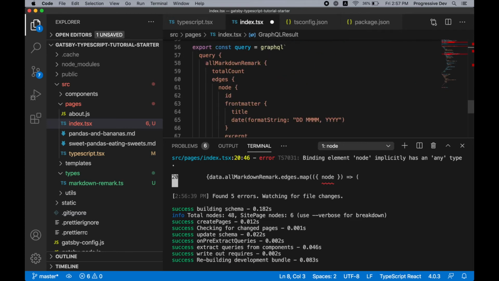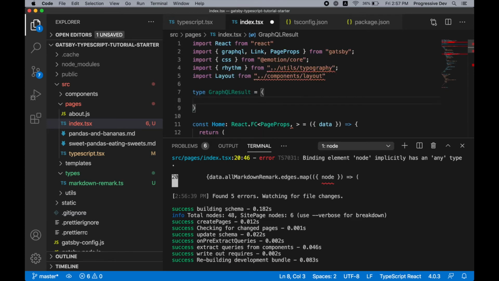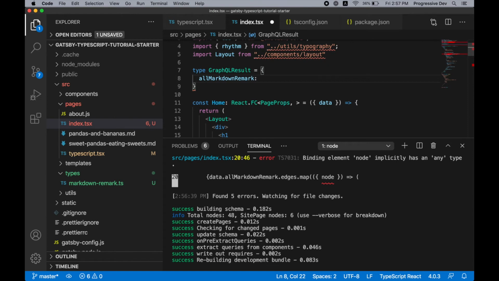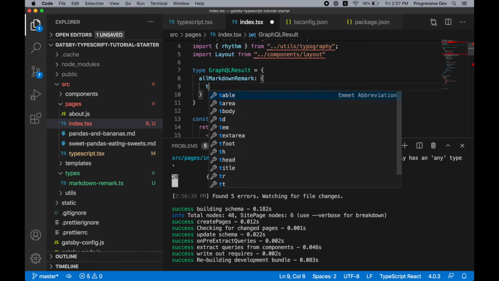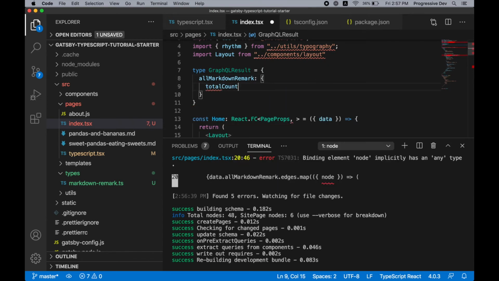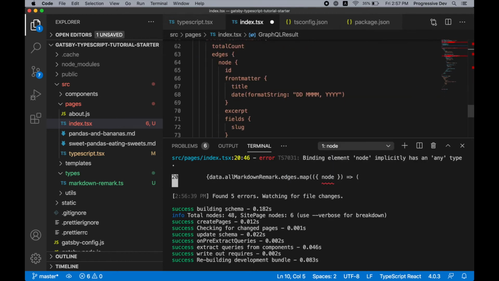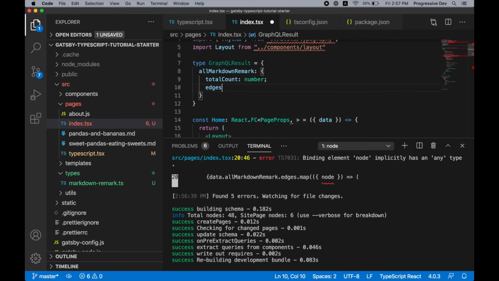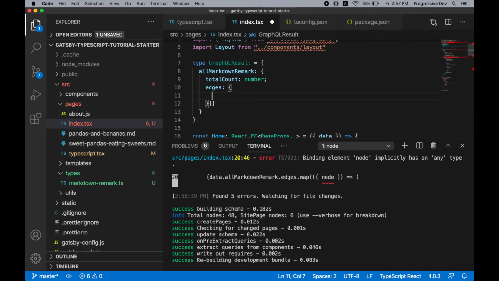As we can see, it has allMarkdownRemark, and underneath it has a totalCount, which is a number, and then we have edges, node, and as we know, edges is an array of nodes, so we're going to add an array here.